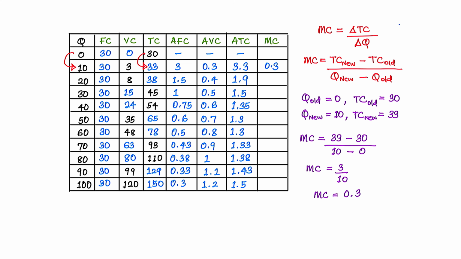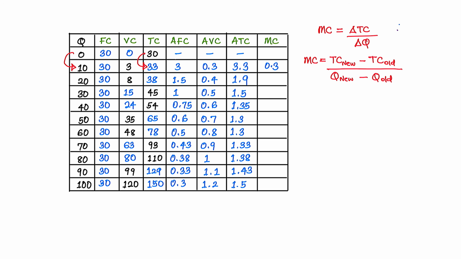So that means we will have 0.3. Usually, the answer, which is this 0.3, is meant to be written in between the lines. But because we are restricted by the line, we write the value at the second line instead of writing it in the middle.